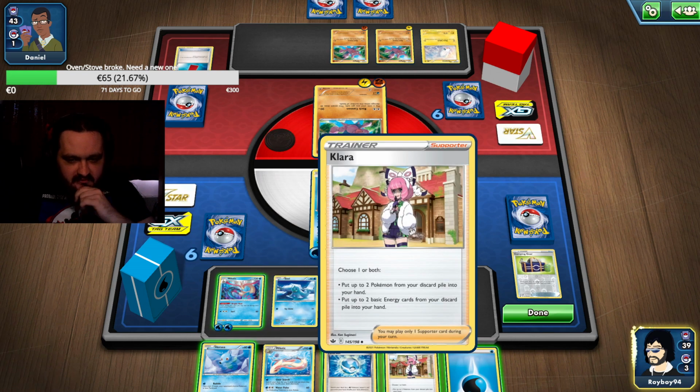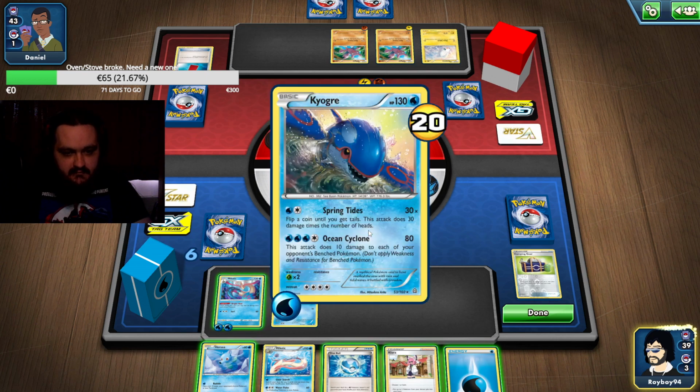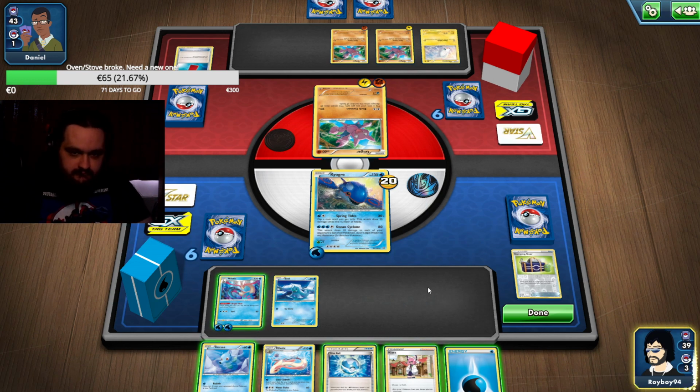Put up to two Pokemon from your discard pile into your hand. Put up to two basic energy from your discard pile into your hand. No, it gets rid of the four energy if I want to retreat it. I cannot just retreat it; I have to give it four energy, and if I want to retreat it, it loses four energy. All gets discarded, and then the Pokemon goes back to the bench. If it gets knocked out, the opponent gets one of six prize cards. These are six cards from their deck, and when they get all six of them, they win. These are my prize cards. These are theirs. You have to exhaust the six prize cards.